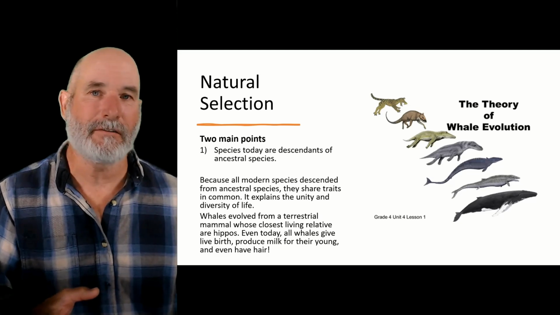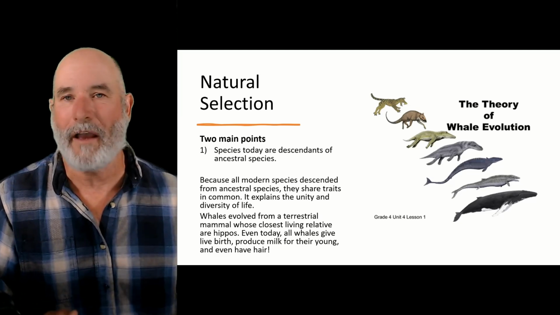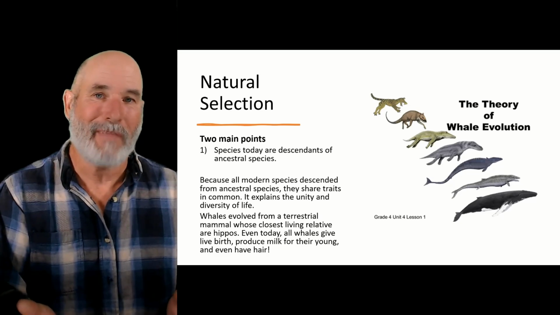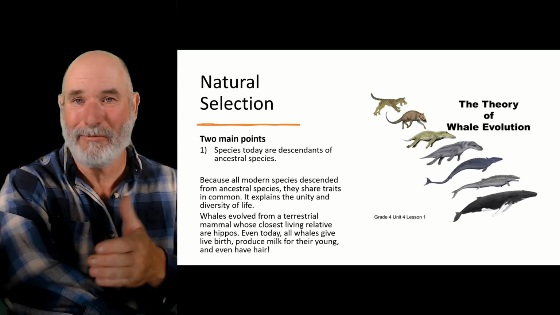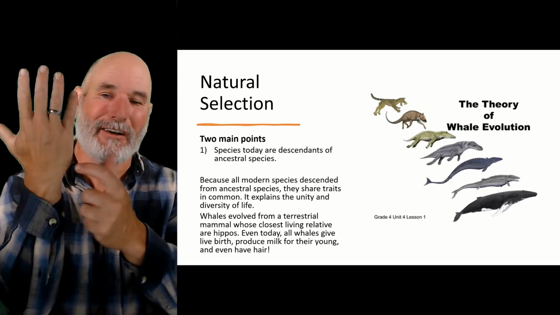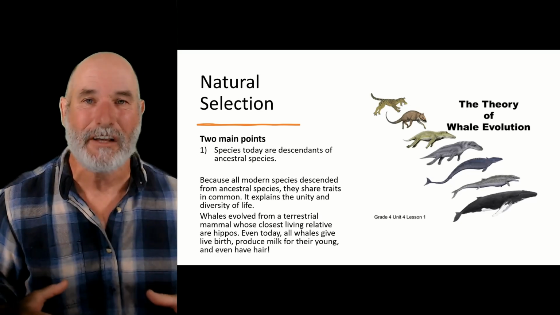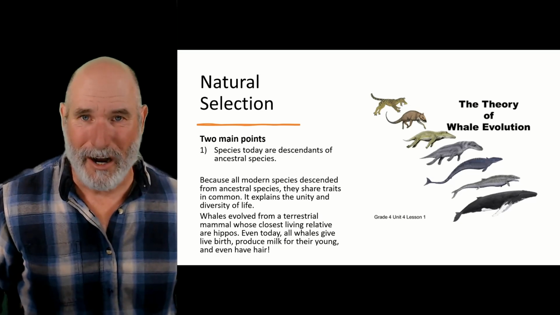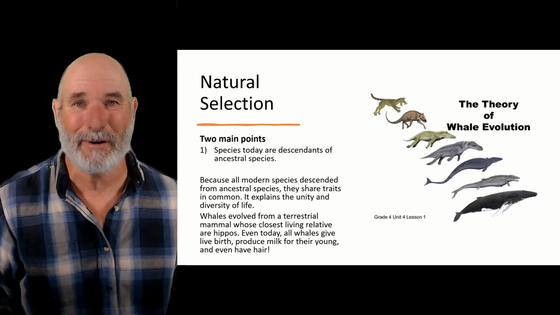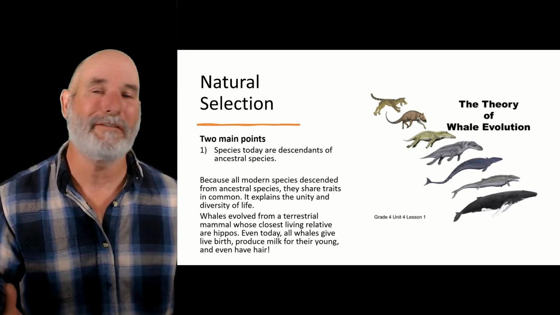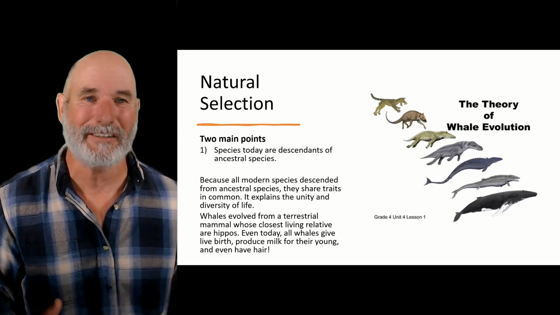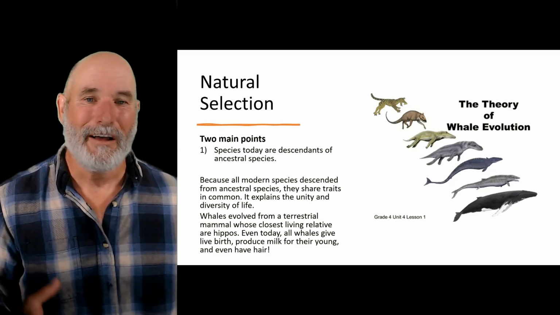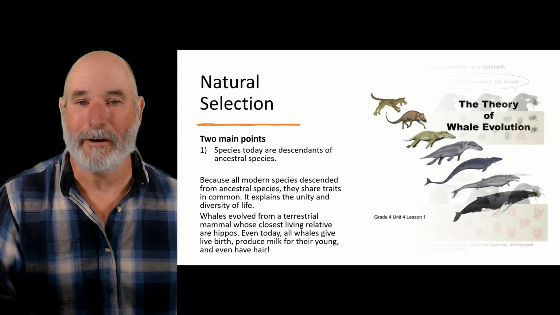This explains many things about our world, like whales evolved from something that lived on land. That's why a whale fin has the same bones that our arm does. It's got a humerus, a radius, ulna. It's got carpals, metacarpals, phalanges. They breathe air. They have hair. They have live birth. They produce milk for their young. They still have hair, just not very much of it. Four-chambered heart. All of these things because they inherited that from their common ancestor, or their ancestor that was also a mammal as well. So that's a very important point.